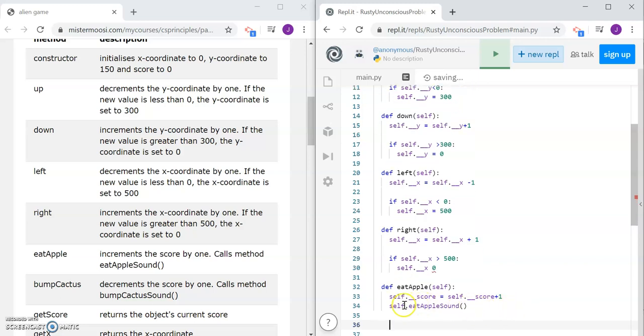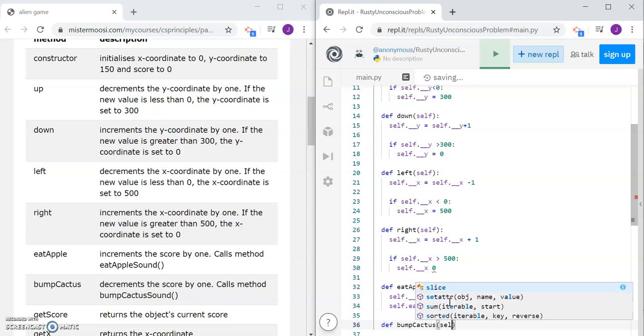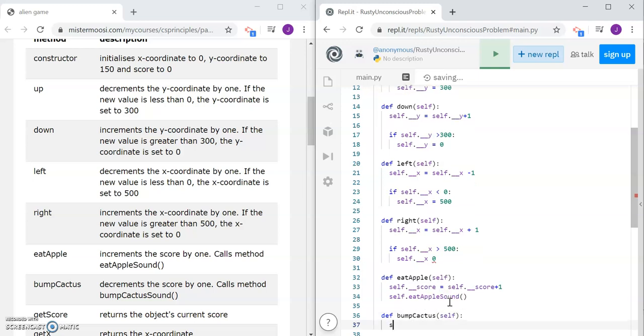So we're going to call this class's eat apple sound method, which we haven't defined yet. We'll do that no doubt soon. And what was the other one? Bump cactus. Now if you bump into a cactus, your score will decrement.